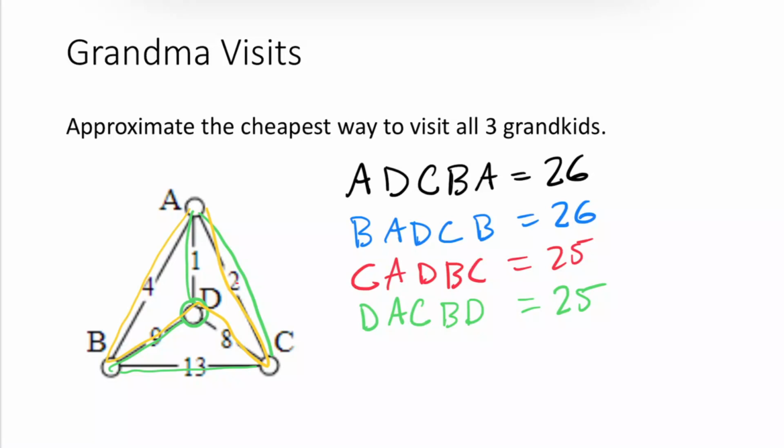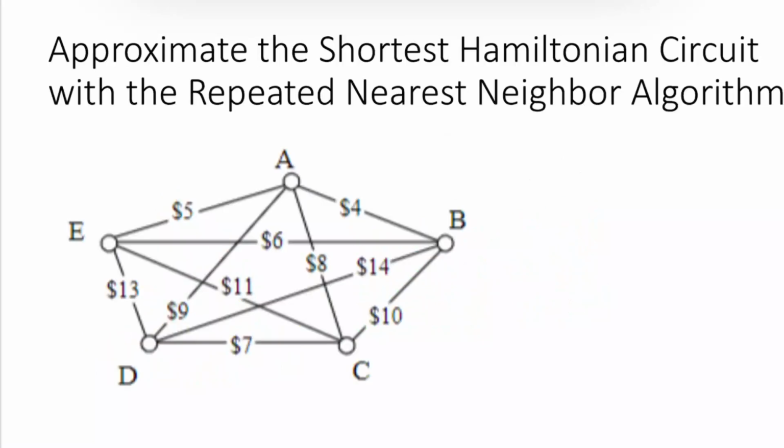But again, it does give you an approximation, and it's a better approximation than just doing the nearest neighbor algorithm on a single vertex. So why don't you guys practice and do the repeated nearest neighbor algorithm on this one, and then restart the video to see how I solved it.